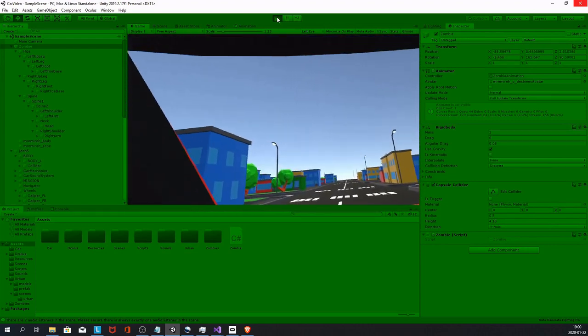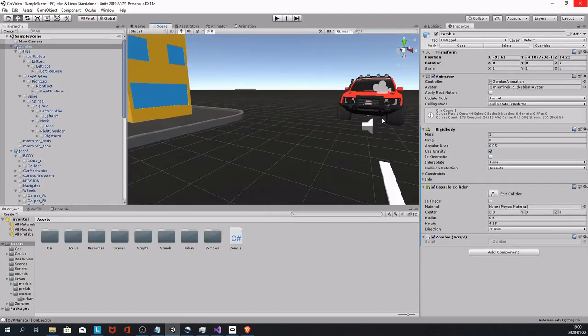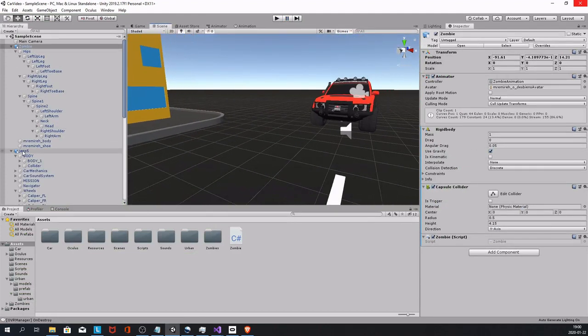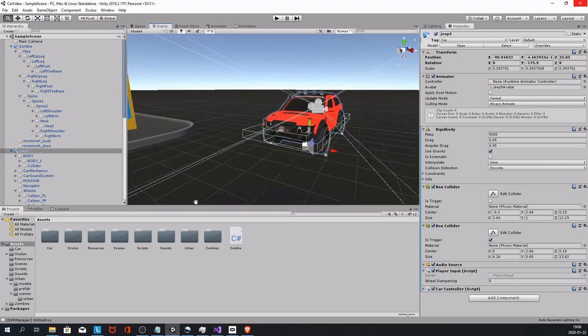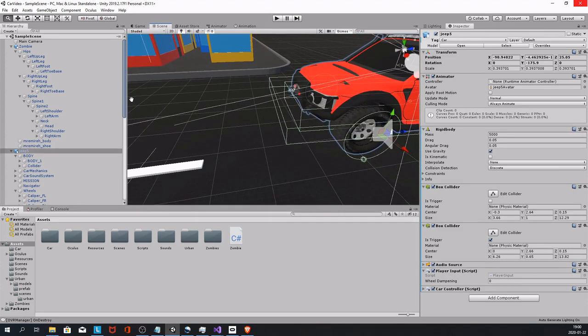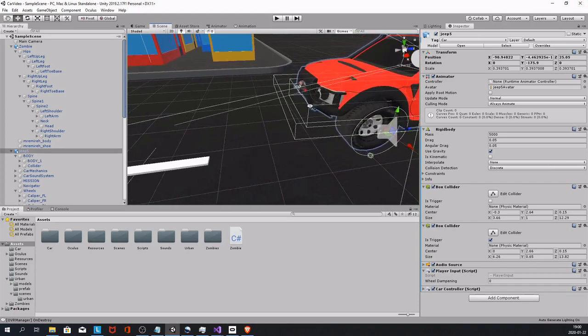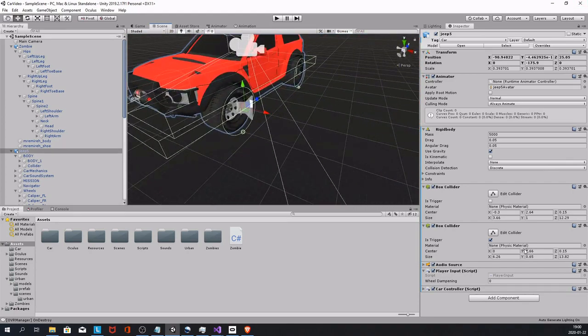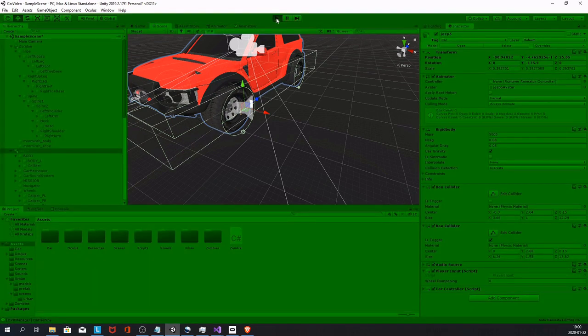Maybe the collider is not far enough outside the car. That's weird, it should be. Let's make it a little bit higher. Try again.